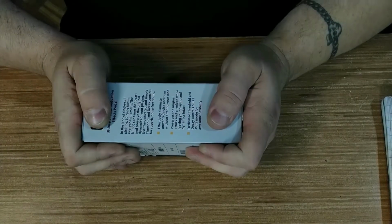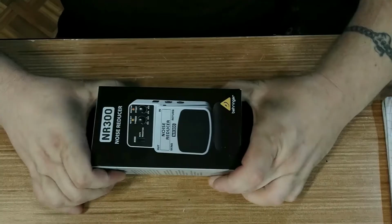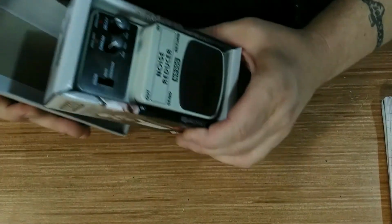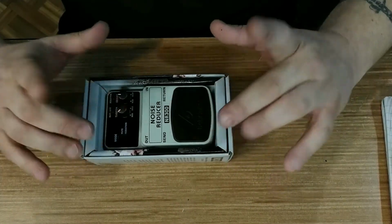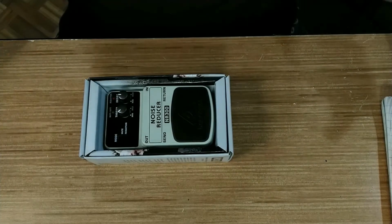All right, so this is the NR300 noise reducer from Behringer. It's a great first pedal for us to be reviewing because, quite honestly, this kind of pedal should be one of the first pedals you ever buy, or I ever buy, or any beginner ever buys.